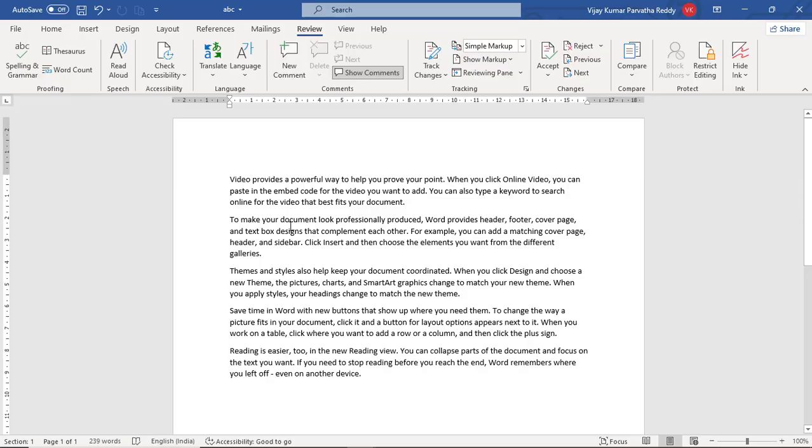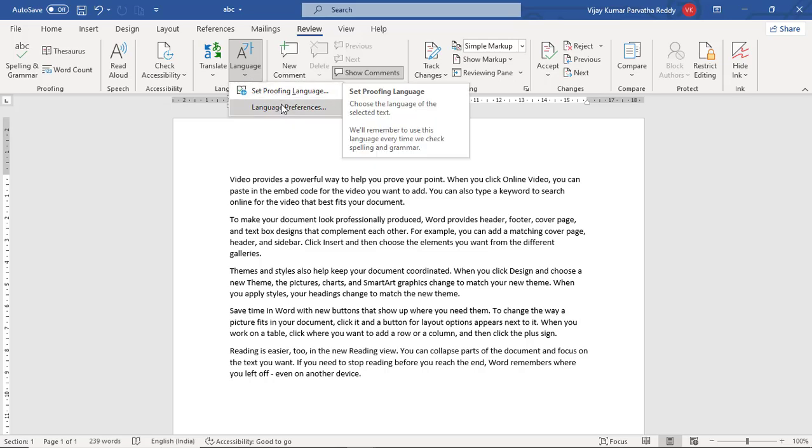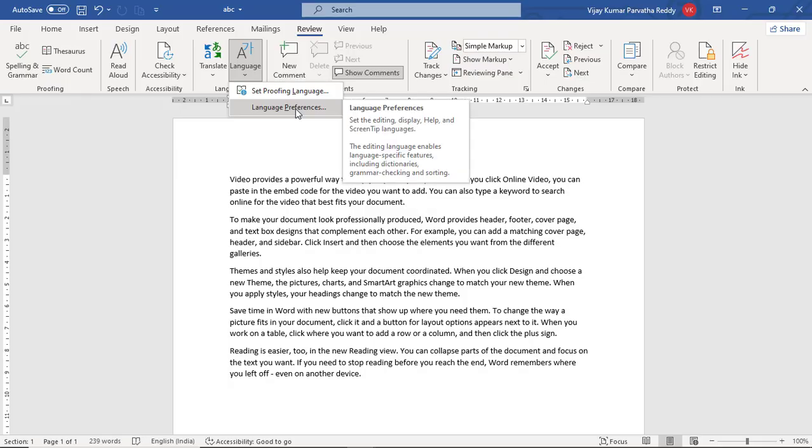Here is another option: you can change the proofing language or language preferences for spelling and grammar checking purposes, and for other language editing, display, help and screen tip language.